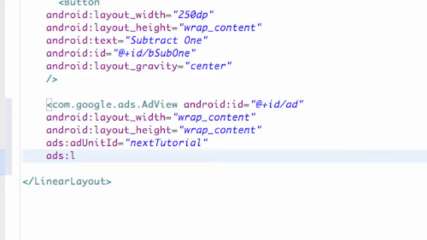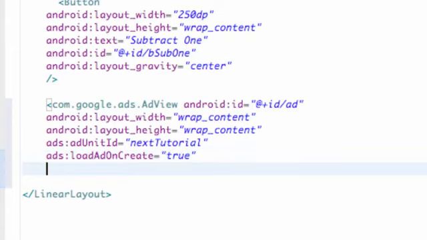And we're going to say this ad is going to load when the onCreate method gets called of this activity, whichever activity has this layout. So we're going to say ads:loadAdOnCreate. We're going to set this equal to true, and we close off our statement with a slash and a greater than sign.